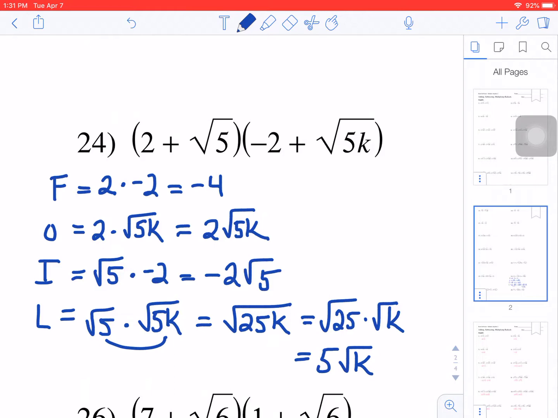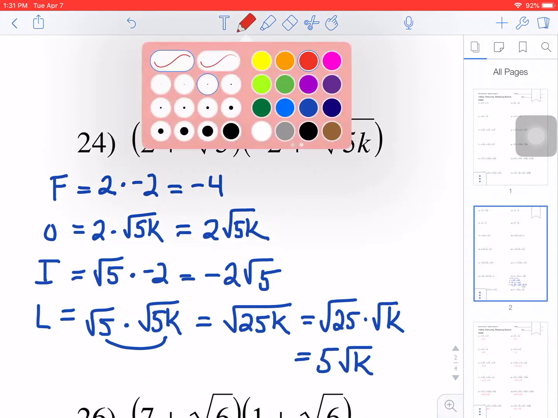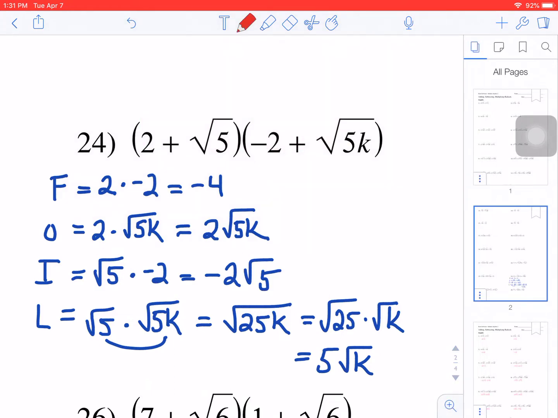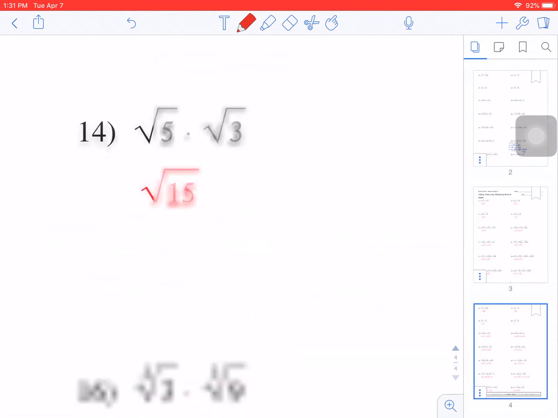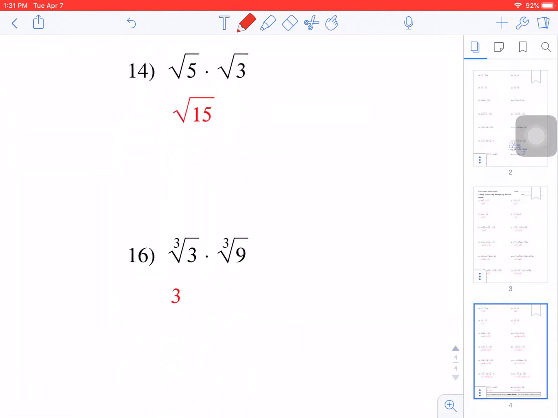The last thing I have to go ahead and do is just take some time to identify any like terms that I would see. When I swing through and look at my firsts, my outers, my inners, my last, I'm looking at the radical parts to see if any of them are the same. So this guy's the square root of 5k. This guy's just the square root of 5. And this guy's just the square root of k. So what you're going to notice is that those are not like terms, so we can't actually combine those. So our answer is just that answer that's on your answer key.